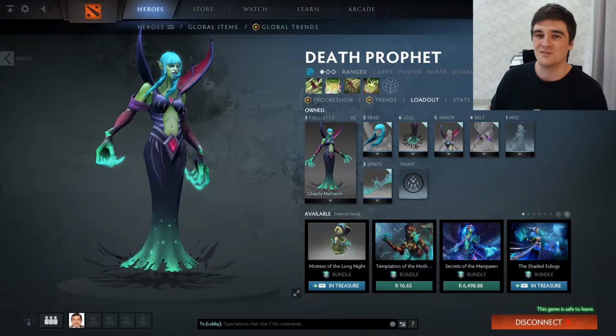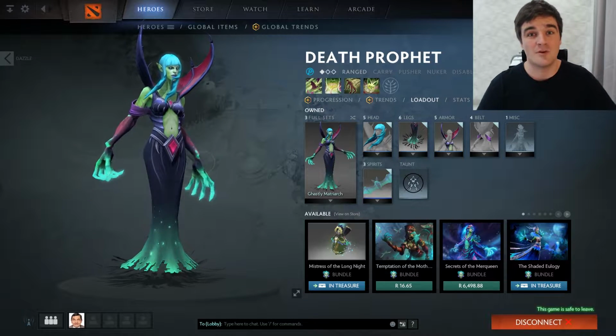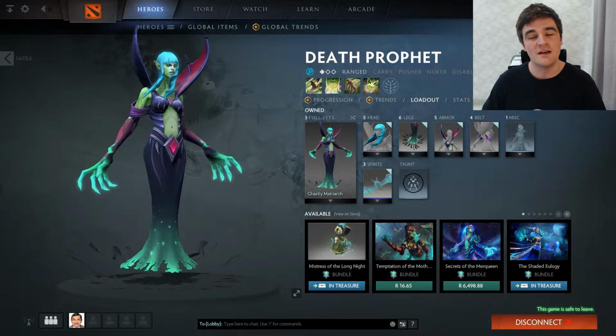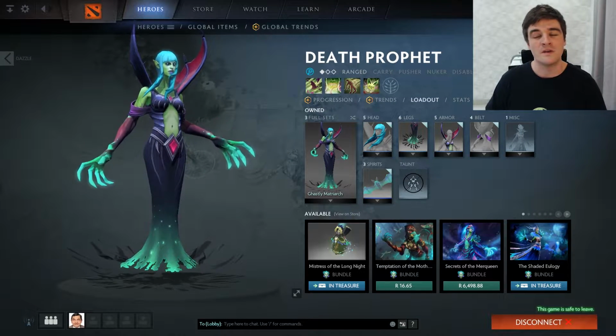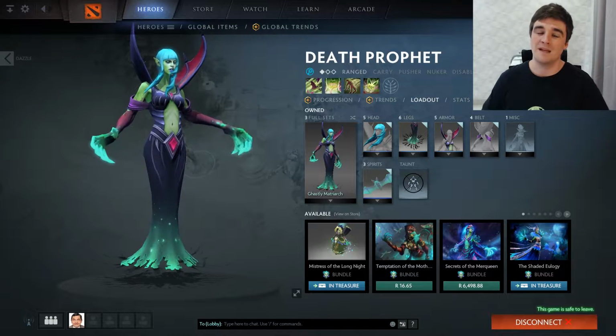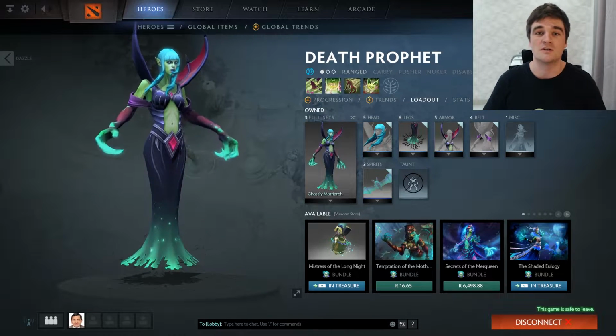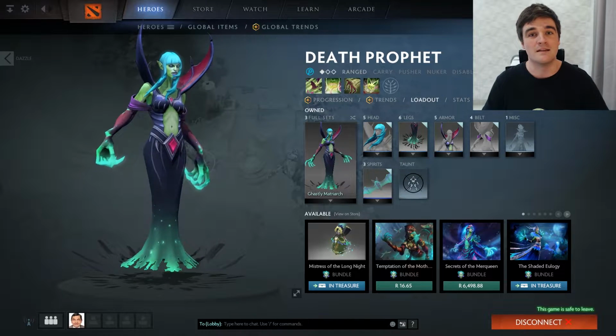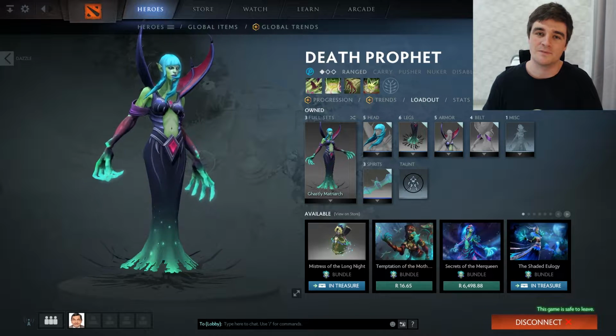I don't really know what to call it. But today I'm going to be focusing mostly on her abilities. I'll explain what they do, how they work, how they work together, and how you should skill them and use them in the game. I'll also give a few item mentions, but this is mostly focused on her abilities. So if you're not too sure about what Death Prophet does, I definitely recommend you checking this out.